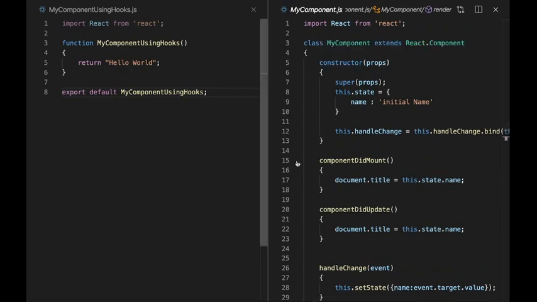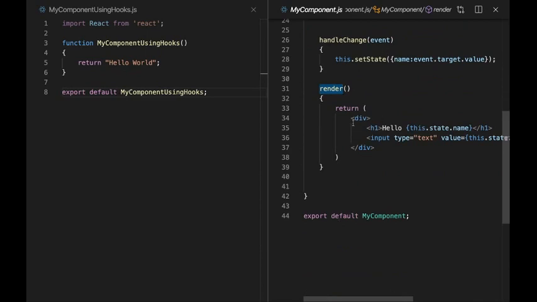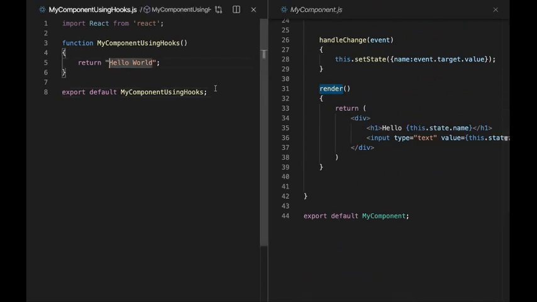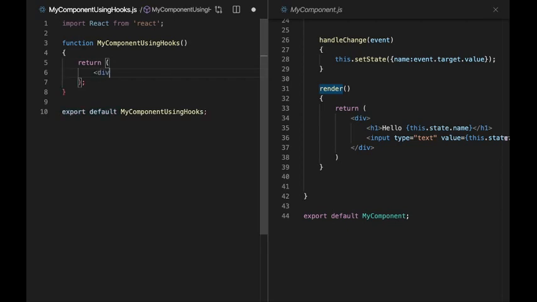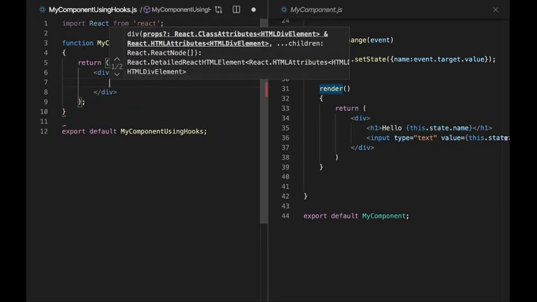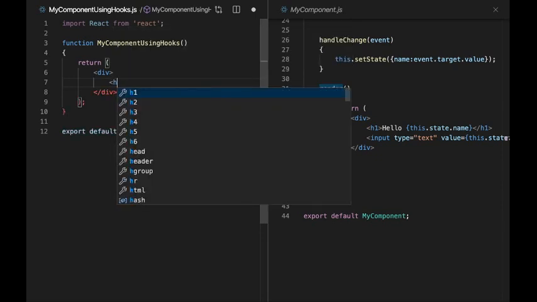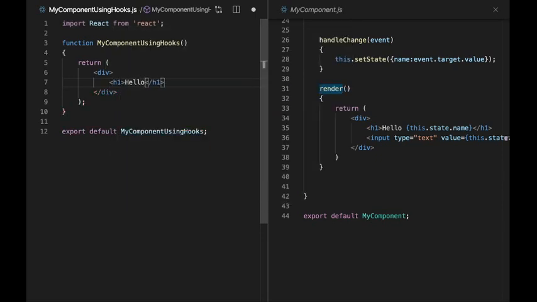And yeah, so let's create our HTML. Let's do the hello world and everything. So let's remove this, and let's do a div. Okay, let's do h1. Let's do a hello. Great.